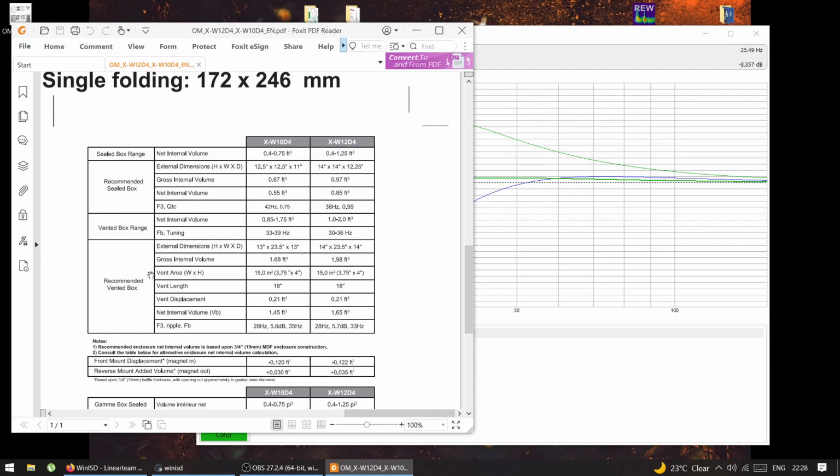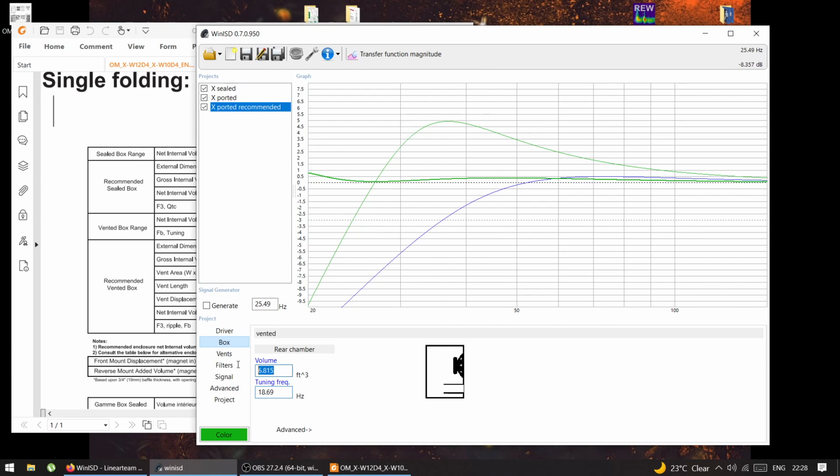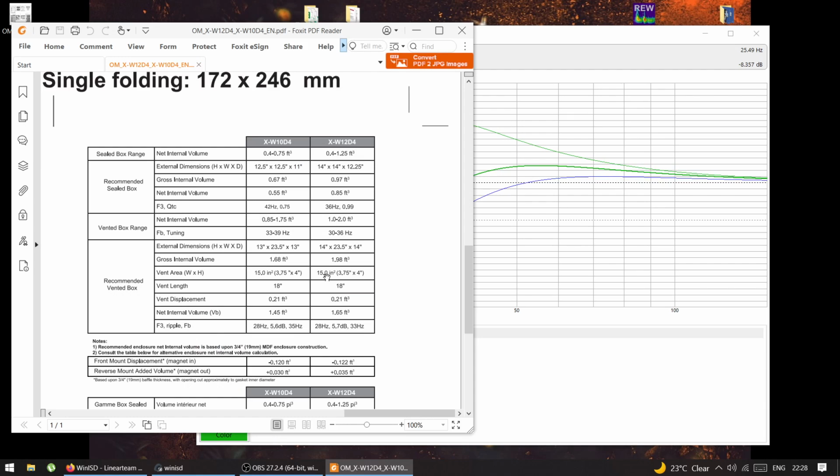So Alpine recommends a vented box. Okay, so we have net internal volume 1.65. And it doesn't give me a tuning frequency, but it gives me port dimensions and port length.